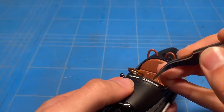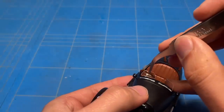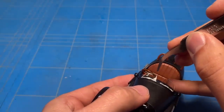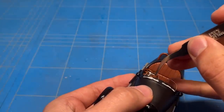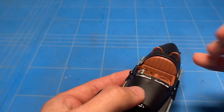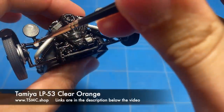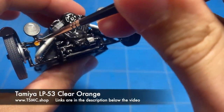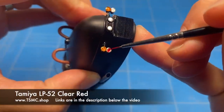I did not only print all of the lenses for the indicators and also the main lights, the small windshields were also printed, polished, and clear coated to protect them and could then be installed. And to finish it all off, the indicators and brake lights were painted with a combination of clear red and clear oranges.